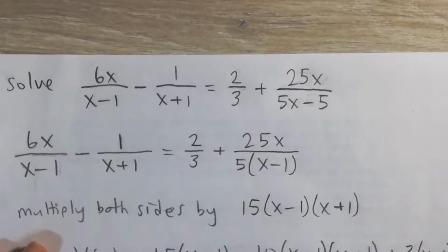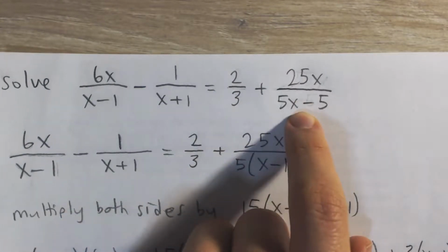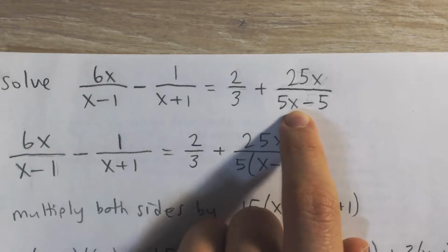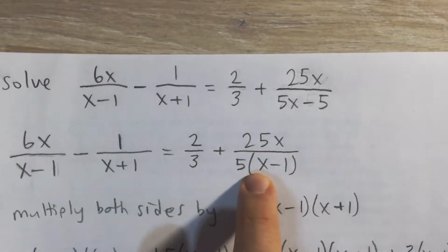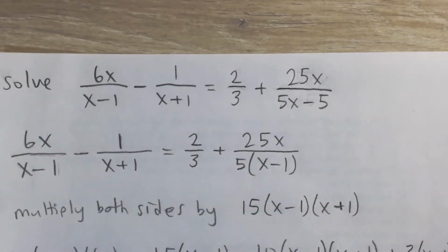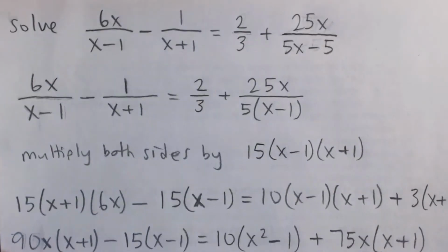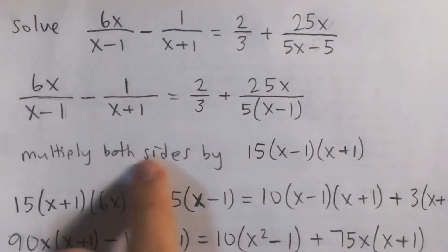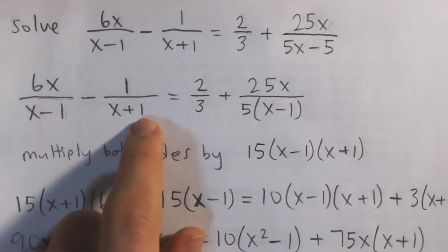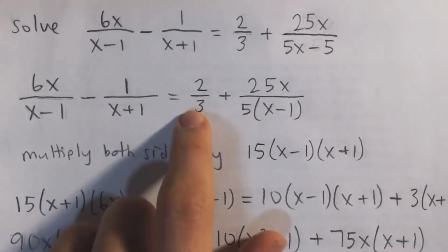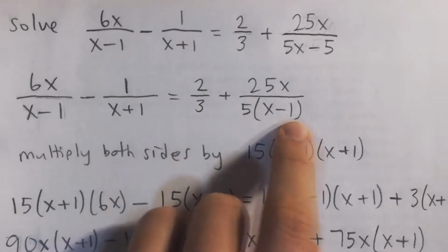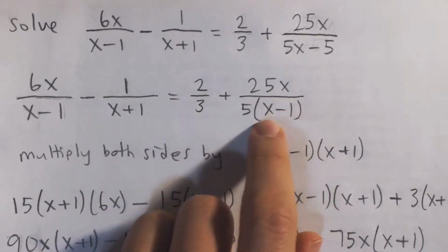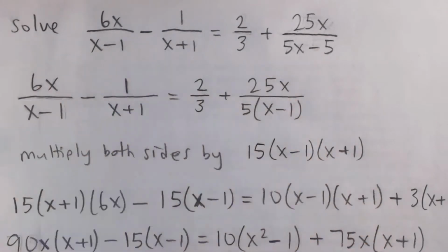So first off, I want to do a little bit of pre-factoring. I notice there's a 5 lurking here, so I can factor out a 5 there. And so I'll have 5 times x minus 1. So now I'm going to multiply to get rid of all the denominators. So I'm going to multiply both sides of the equation by x minus 1, x plus 1, 3, and 5. And x minus 1, I don't have to multiply it twice. I only have to multiply once, and both of them will be gone.